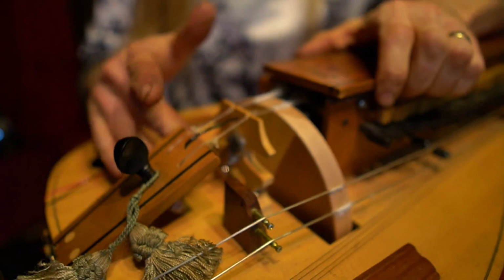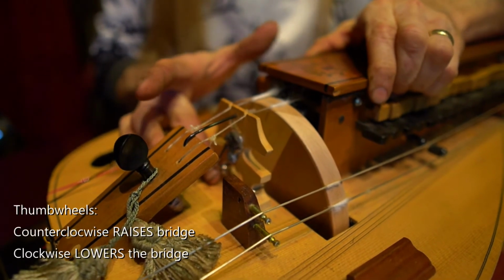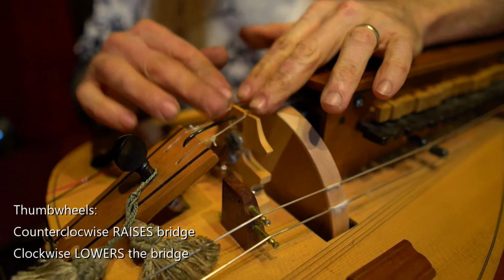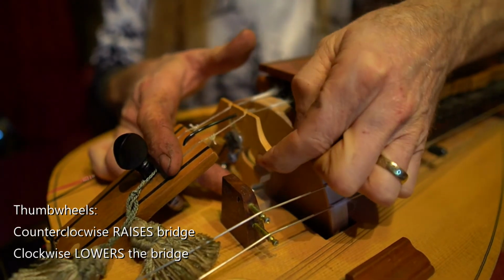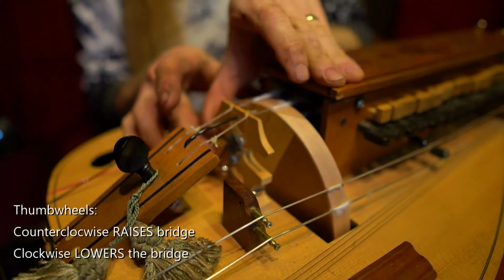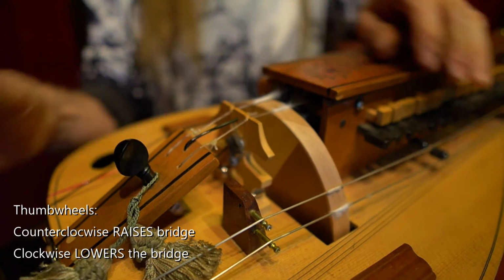I'll demonstrate. I'm going to start by turning this thumb wheel, and then this one, but actually they're really not moving. The weight of the strings is pushing down pretty hard and holding them pretty tight. So I could lift the bridge a little. Now I'll give it a turn. It's very easy. And on this side, lift it, give it 2 turns, little test.